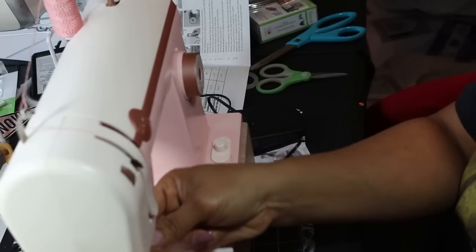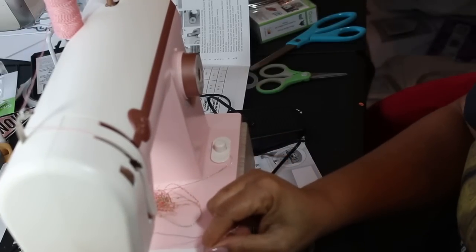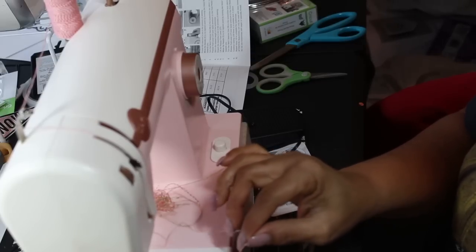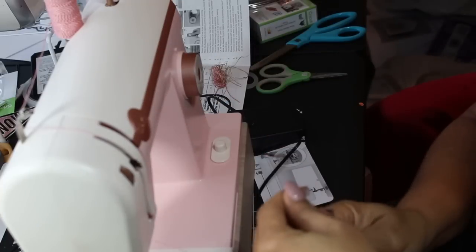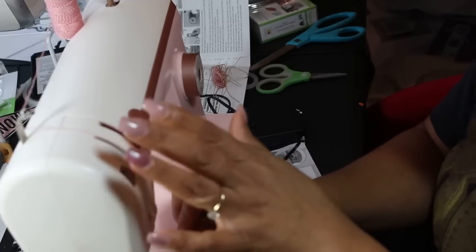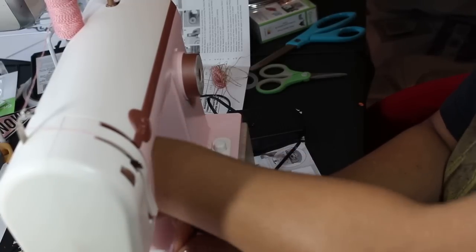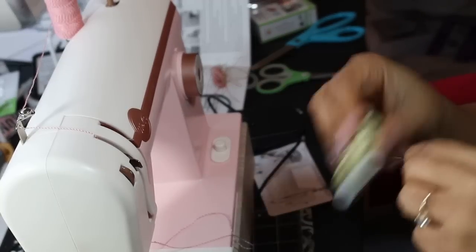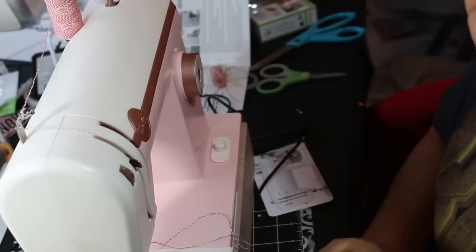The tension, as far as like this, didn't bother me. It's the thread itself, because it keeps knotting up. Usually, the indication of tension issues is the puckering of the paper and ripping your material. But it can also be some of this as well, but you can also reduce it. I didn't feel like it was snug or tight. It didn't feel like it was pulling. Usually when it's high, you can feel it when you're trying to move the paper, it's really tight. I didn't feel that. Initially, when I first started with the first needle with the regular black thread, I moved it all the way down to 0, and then it was fine.